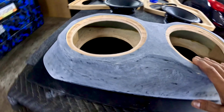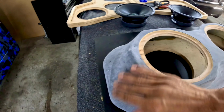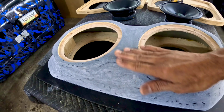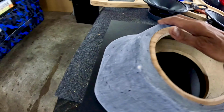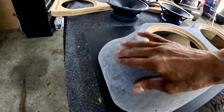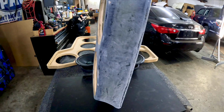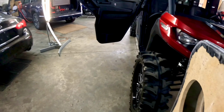Okay, so I got everything glassed up and sanded down. I'll go ahead and clean this off a little bit, but I think I got it sanded down pretty good in order for me to wrap it with vinyl. If you're wanting to paint something like this, I'd say go back in and bondo it some more and sand it down. But this is pretty much the finished product of just a quick pod that's going to sit right back in the middle between the seats.